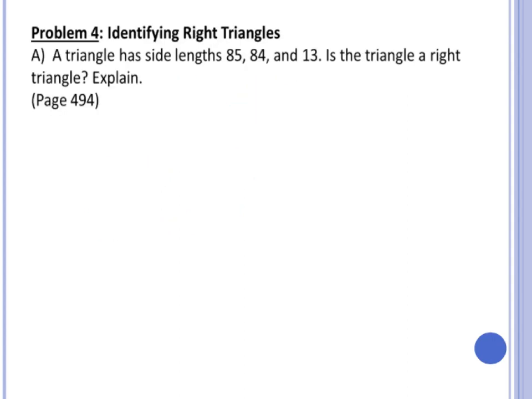So I'm giving you the side lengths, and you have to decide, is this a right triangle? So I have to see, does a squared plus b squared equal c squared? Well, whenever you give the 3 side lengths, again, it doesn't matter about a and b. c is the one that matters the most. So I look at these side lengths, and c would be 85. Why? Because the longest length is always going to be c. Longest length is always c.